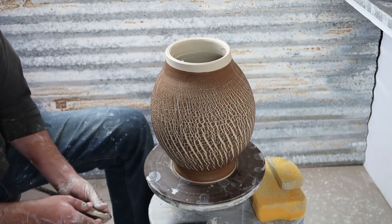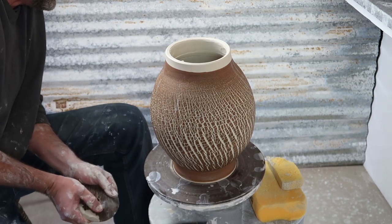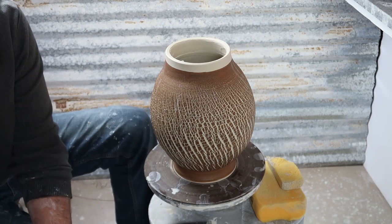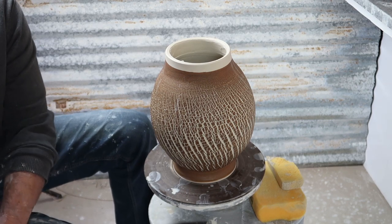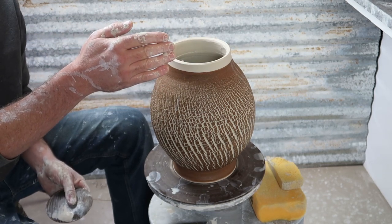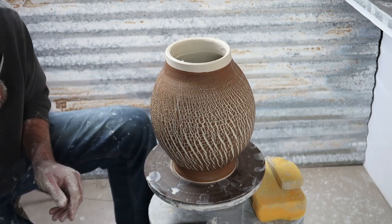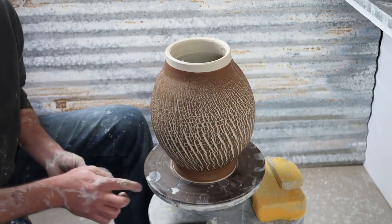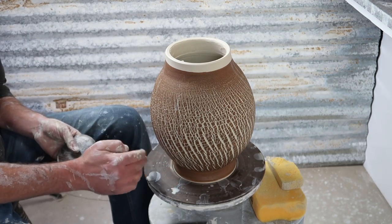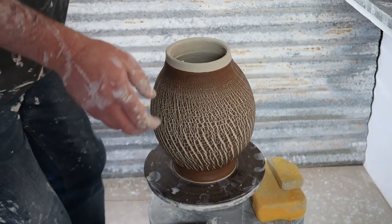Well, I think that's looking pretty good. I kind of wish the shape was a little more expanded at the bottom there. I can go back in and touch that up. But I think that's looking pretty good. The trick now is going to be to figure out how to throw this without letting white slip from my hands run down the piece. But first, let me get in here and see if I can bulge this out just a little bit more. It's got kind of a little curve right there that I don't care for.